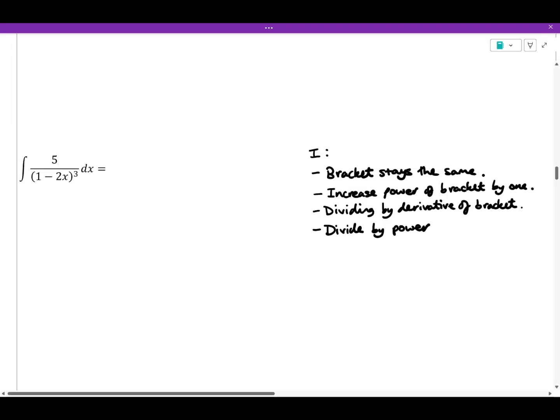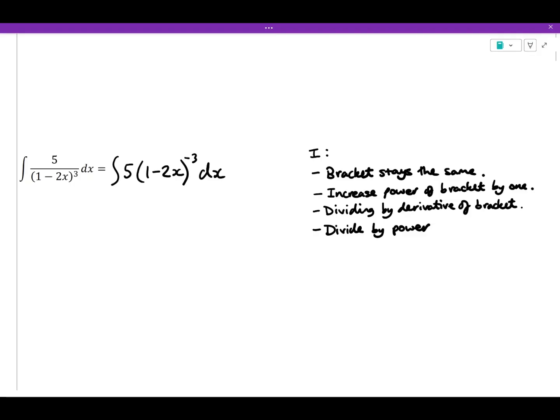So this time we've got ourselves a fraction. Now I don't particularly like having the x here in our denominator. Okay, so what we're going to do is we're going to start by using indices laws to rewrite this. Okay, I could write this as the integral of the 5, our numerator, multiplied by the bracket in my denominator, 1 subtract 2x. But the power is not going to be positive 3. It's now going to be negative 3 because I brought it up to the numerator. And that's with respect to x.